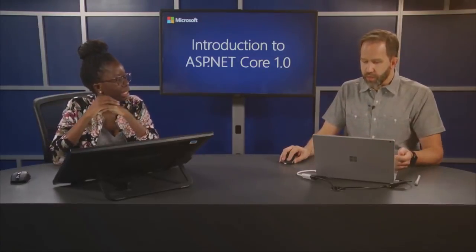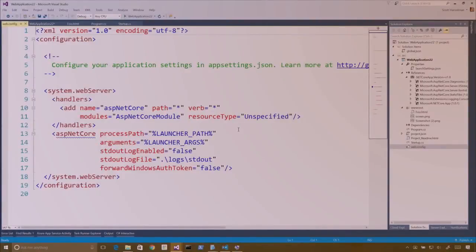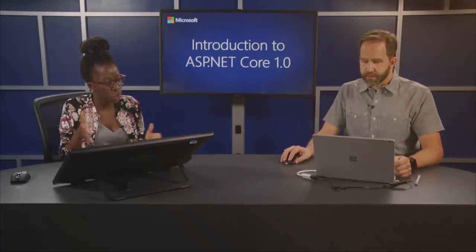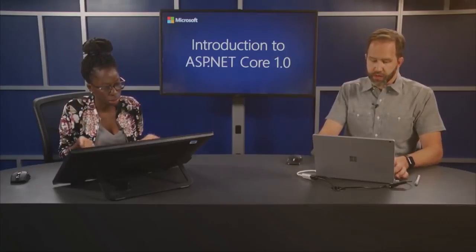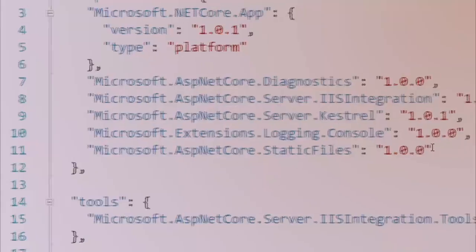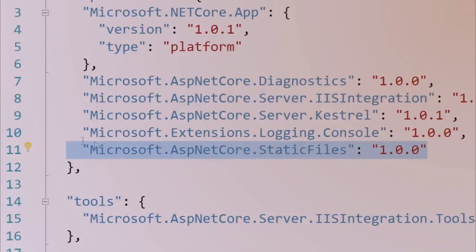Well, in the old days in ASP.NET, we would go into the web.config and there'd be some name value pairs. But now you want to have a lot more choice. You want to be able to pick where your configuration goes. People usually like to put it into a JSON file of some kind. But in our project.json, do we have a dependency that is already in there for configuration? No, we don't. That's a good point. Remember, we had to add static files in order to serve static files. We'll need to bring in a configuration management system that's built into ASP.NET and opt into that.